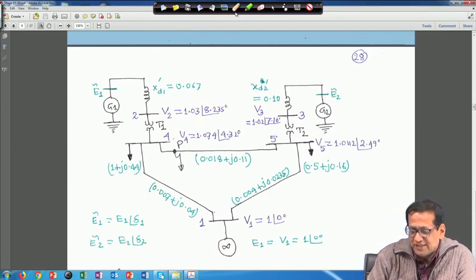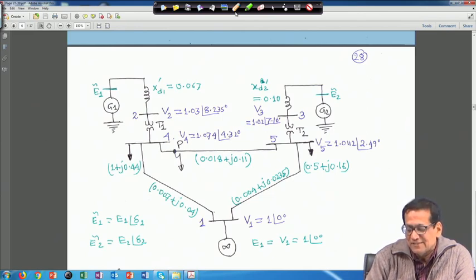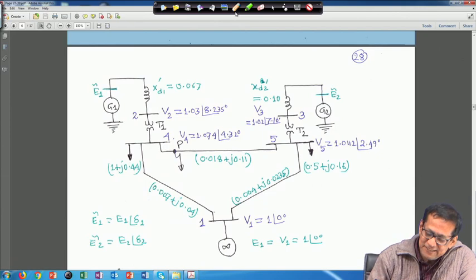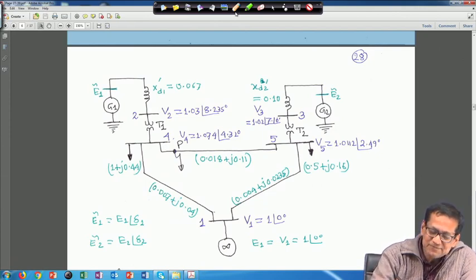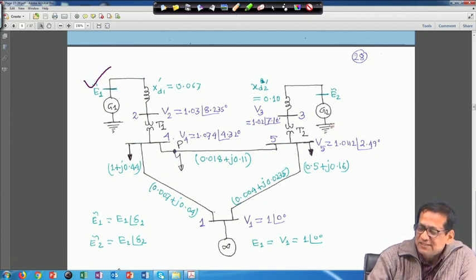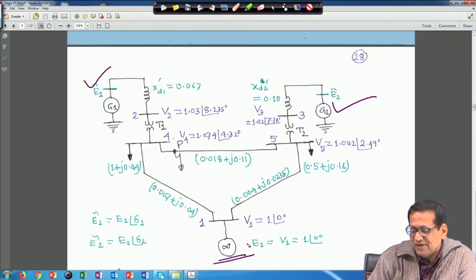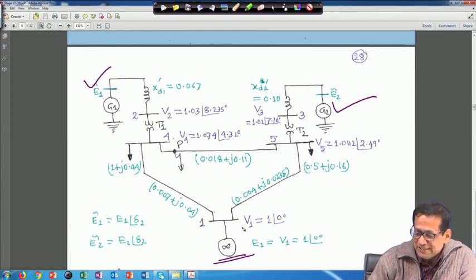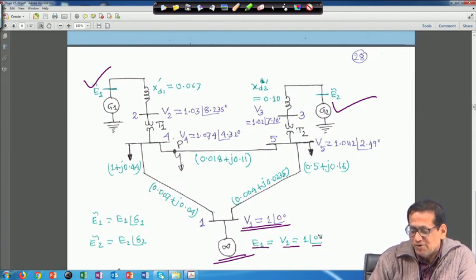before going to the fault and other things, first we have to see that there are basically three generators. This is E1 generator 1, this is generator 2, and this is another one, that is the infinite bus, right. That infinite generator we have made like this, and this voltage is the slack bus 1 angle 0. So, in this case we are taking U1 is equal to V1 is equal to 1 angle 0, right.